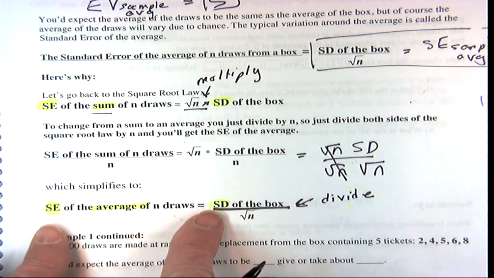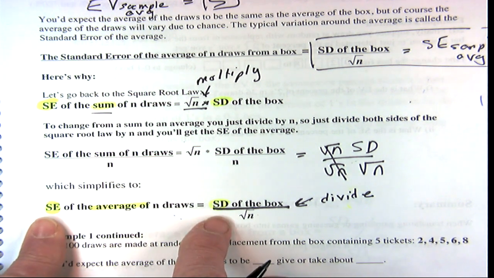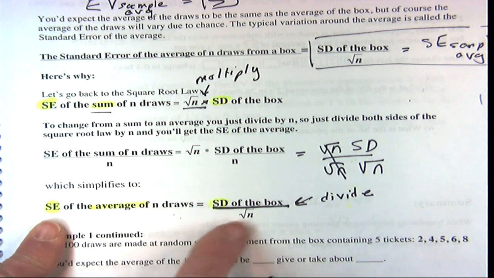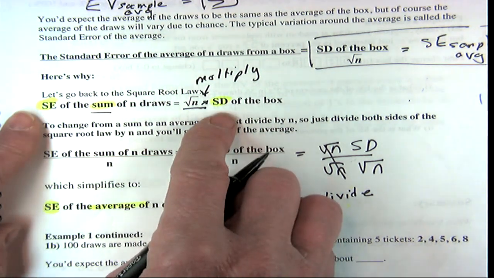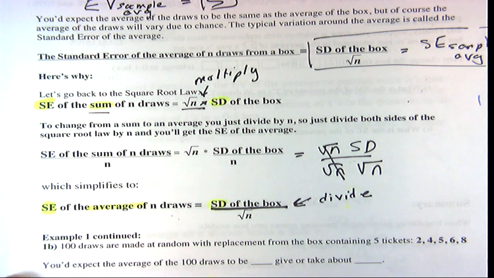So they both involve this, standard error is a standard deviation of a chance process. And your error depends on your draws. The more draws as an average, you're going to get closer. So you divide by a square root of n. But as a sum in gambling, the more times you play, the more money you could lose, and your chance error is bigger. Okay, so let's just do this example right here.